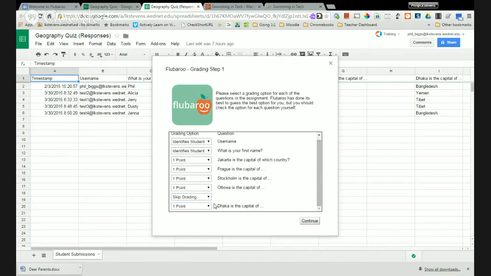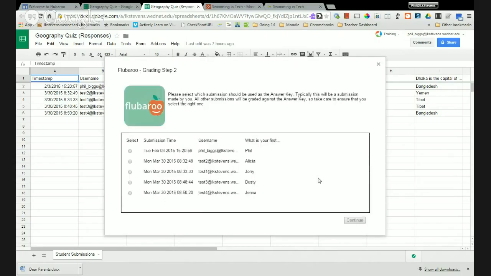And remember, I said it can handle anything as you go through. And I could assign up to 5 points per question. We're just going to leave it 1. We don't really, because we just want to get a quick and dirty, what do they know? So I'm going to click continue. It'll think a bit. It's going to come up to step 2.